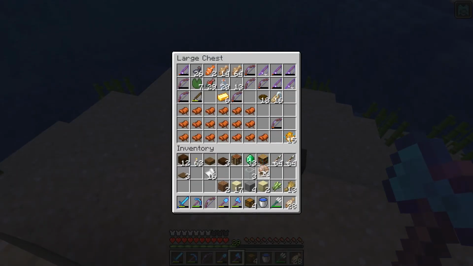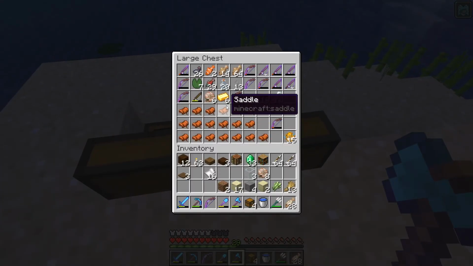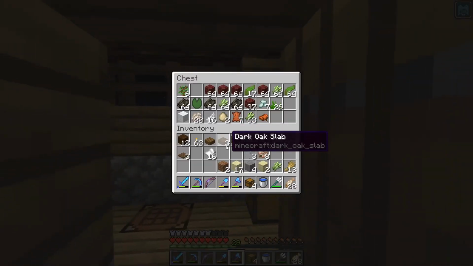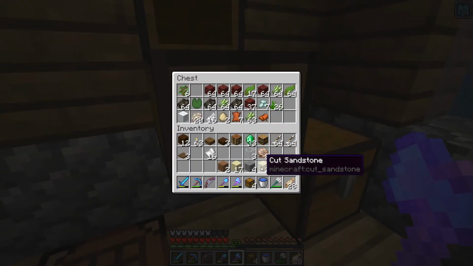I had no idea how to set up the whole conduit thing, but in one of Etho's latest videos, I kind of crafted one real quick. Do I not have another Heart of the Sea? I guess I don't.